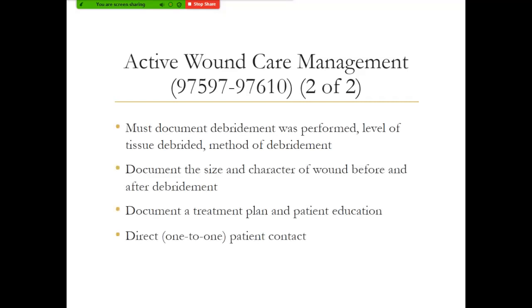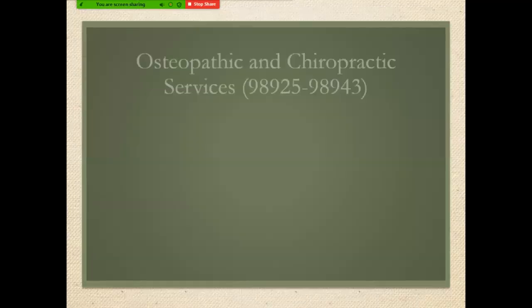Active wound care management, 97597 through 97610. This is going to be our last slide on this. Must document debridement was performed, the level of tissue debrided, and the method of the debridement. Document the size and character of the wound before and after debridement, and document a treatment plan and patient education. Direct one-to-one patient contact.